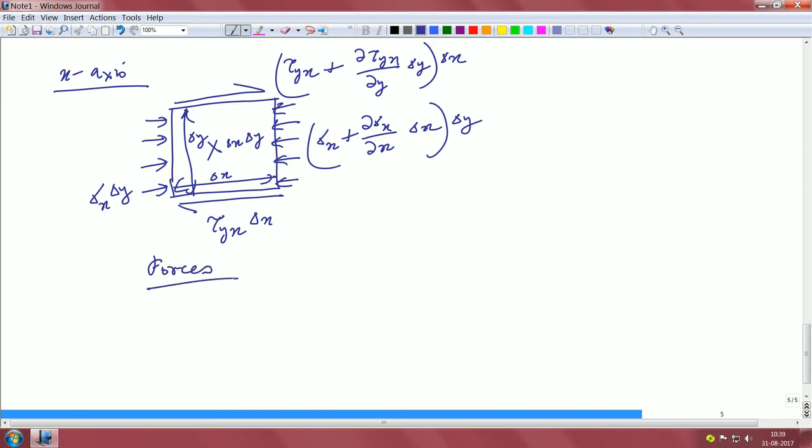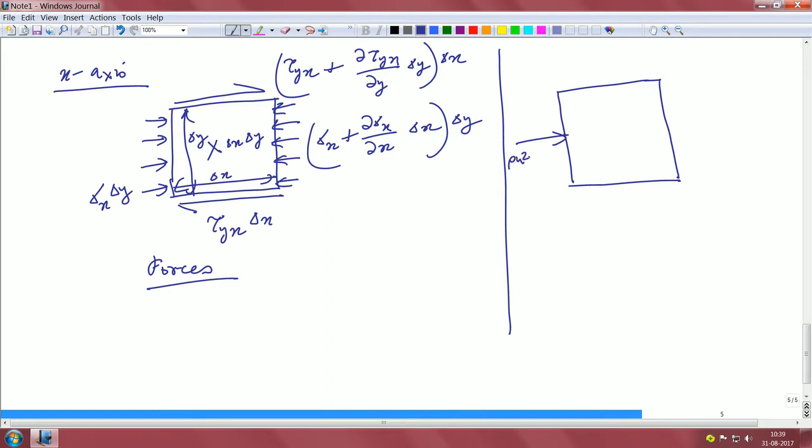Now that you have done the forces, let us look at the momentum in and momentum out, because that needs to be taken into account, that is the other part of the puzzle. So, let us take the same control volume. I am not doing it in the same picture because it gets very crowded and messy. One thing is for sure, the momentum that is coming in is rho u square delta y, is it right?